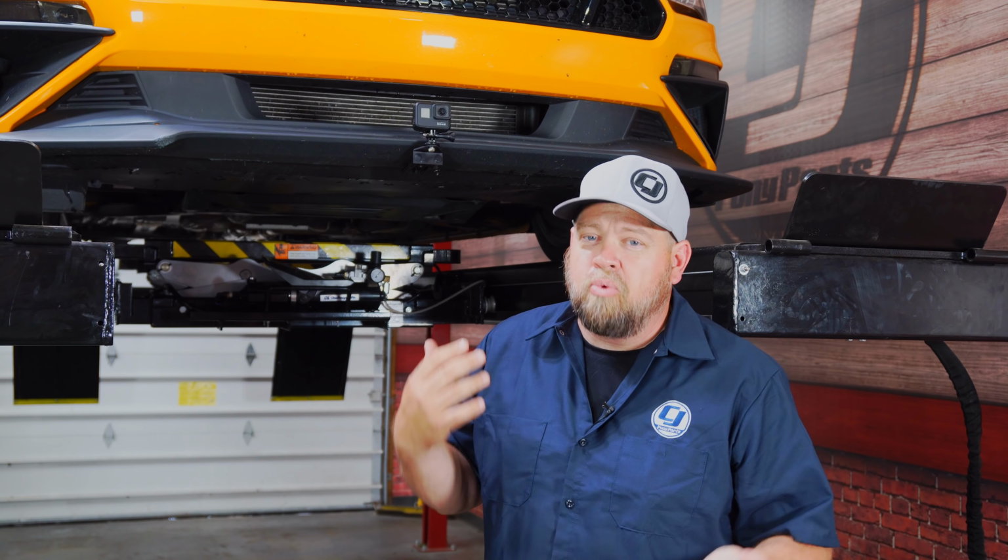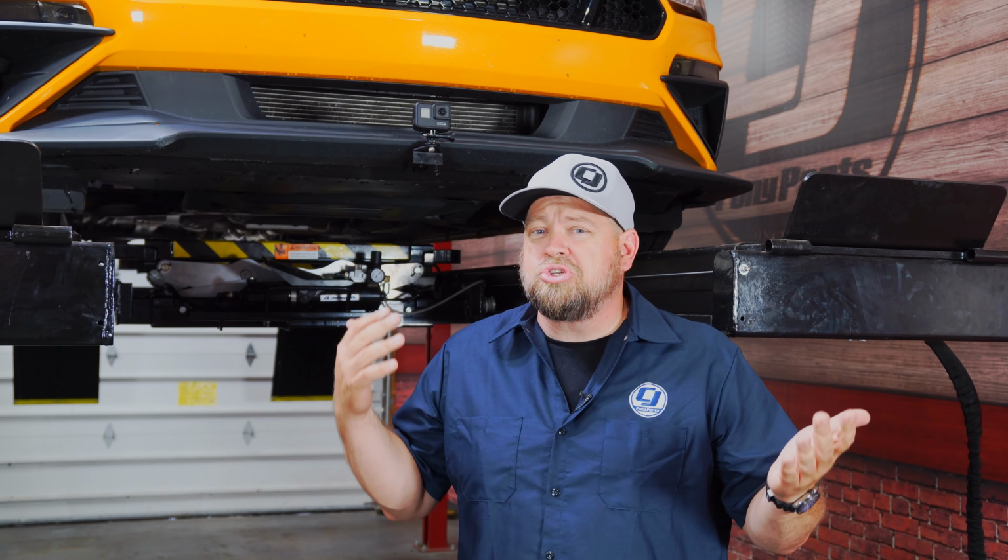Now this would be great for road courses, it would be great for drag racing, car show, something like Tail of the Dragon. There's all kinds of options for this. We're gonna take it for a spin, get you some footage of the roads of Pennsylvania.